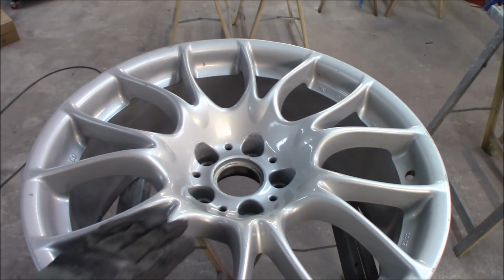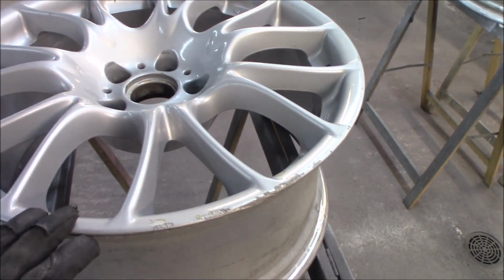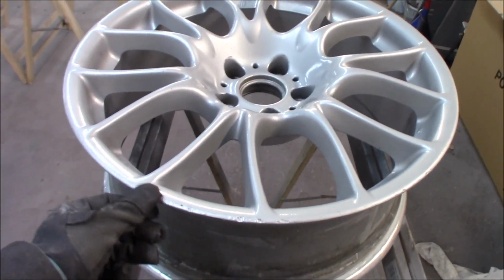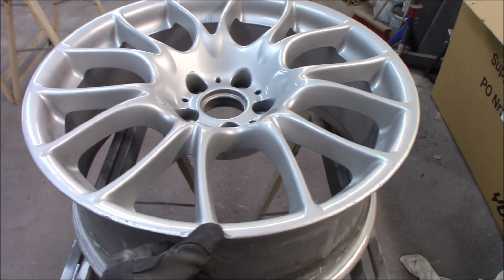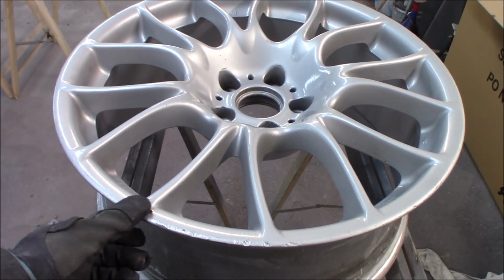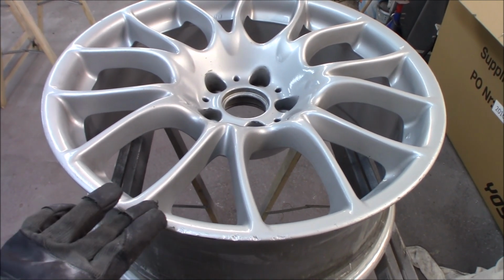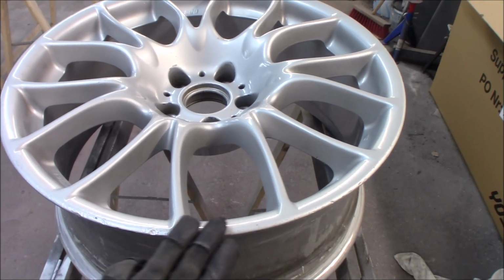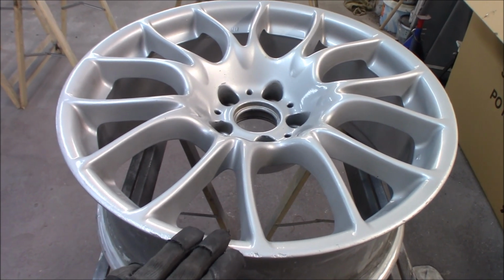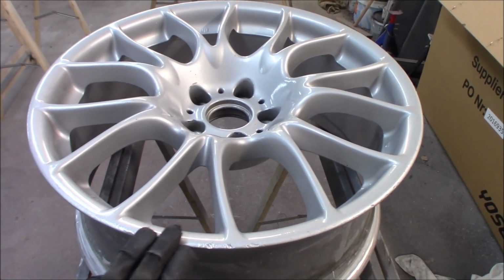But the finish is pretty good on them, so we are going to smoothen out scuffs like this. There is really no need, in my opinion, to put in putty and stuff like that. You could do it if you want to keep 100% the OEM line, but what I have done on previous rims, and it has turned out pretty good, is just to grind it down and sand it down to smoothen it out. I think you will get a better result if you do it like this and you have a bare metal edge instead of a putty edge.